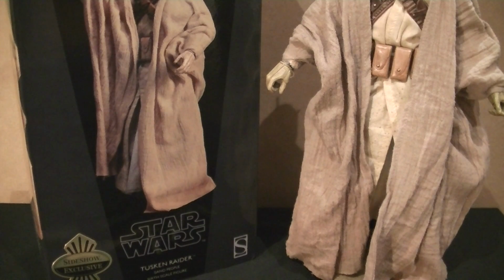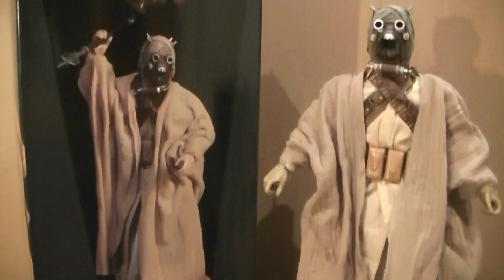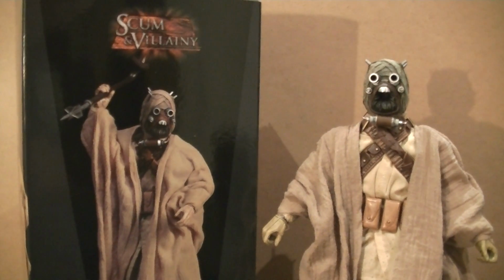I think he opened it to have a look at it and put it straight back in the box, and when I opened it, the plastic fumes were still pretty strong, so it was definitely pretty damn new, and I got it for a great price. It was always a figure I sort of had in the back of my mind that I should be getting for Star Wars, but I never went through with it.